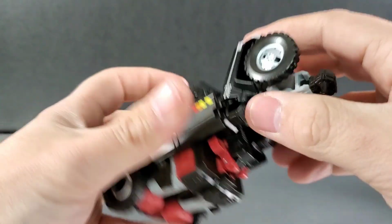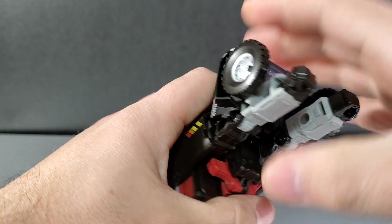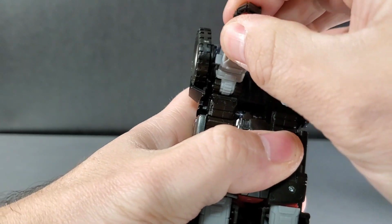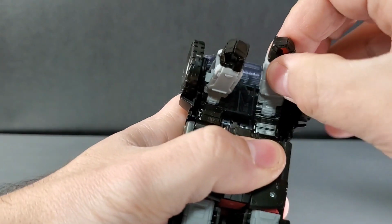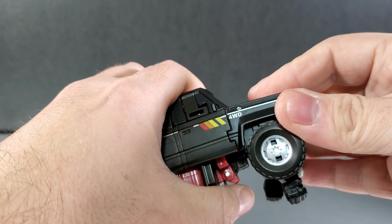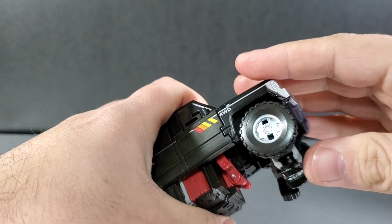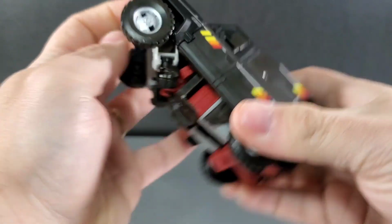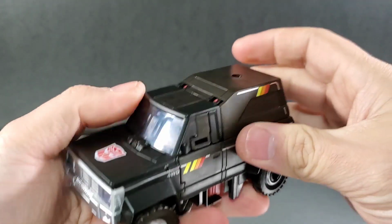Come back up here to the front of the vehicle, make sure his arms are under here. Bring this down, and as you do so, you want to push him up here at the elbow, and it's going to go all the way up inside, and just close it down. You see how it kind of forms like a puzzle. And you just want to fold his hands down to the sides. And there you go. You have transformed Trailbreaker into his vehicle mode.